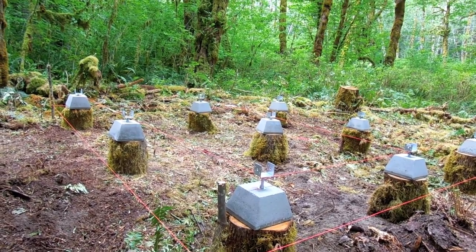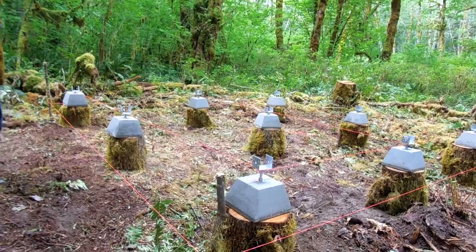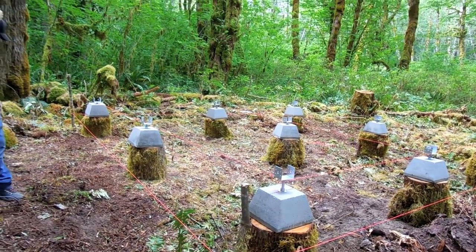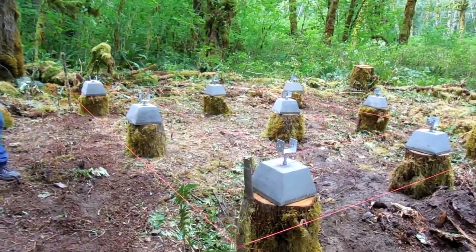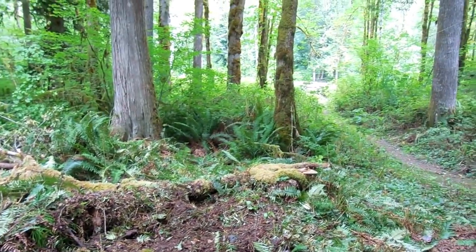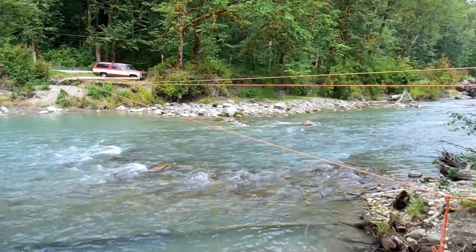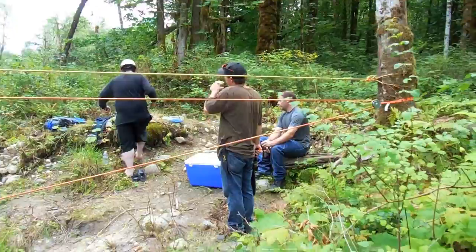Every year it floods there and the river floods the whole road. We would break out our boats and go play in the river. I'm sure we'll find things to do when it floods here, but I don't think it's going to come up this high. We'll see. We got done pretty early today, so we're finishing up our lunch and we're going to go sit on the beach.